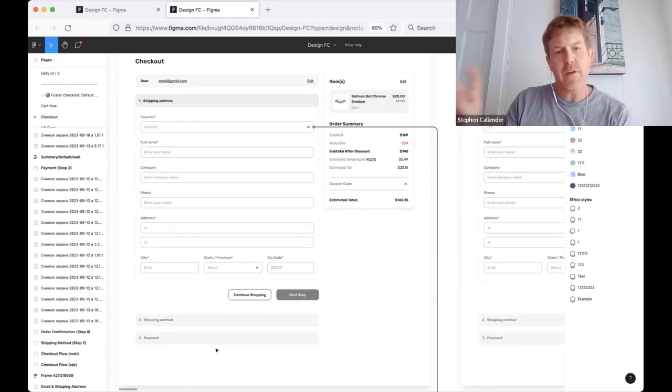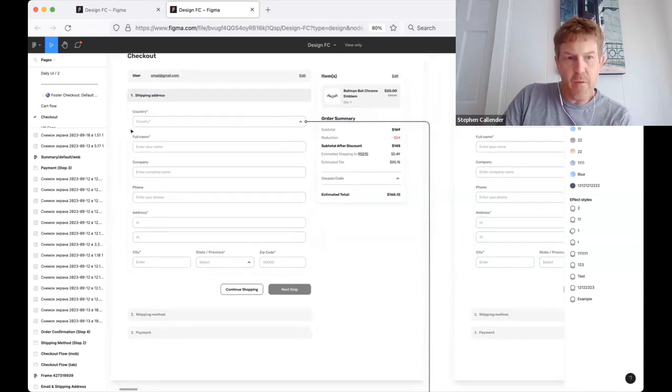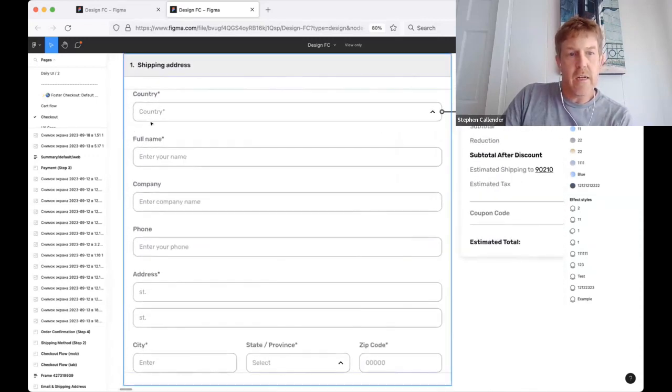We don't have the breadcrumbs across, we don't have the steps across the top. Instead, they're top to bottom, but they are going to be unique pages. So you can click back on your browser, go back to the previous step, and this is the way it will be viewed. For the shipping address option here, if you don't have an address entered, it'll just be this form. We're going to default it to start with country, because country will define especially your provinces and states down below. So we'll start with country and then move down.